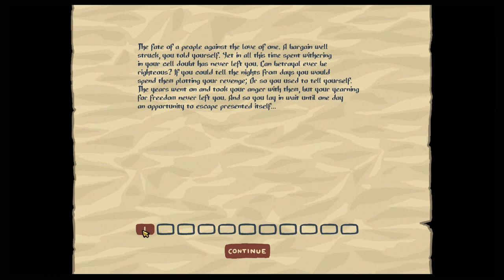So how many levels do we have? 1, 2, 3, 4, 5, 6, 7, 8, 9, 10, 11. We've got 11 levels.